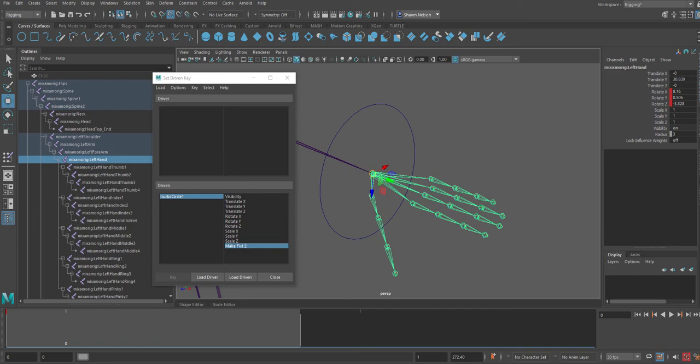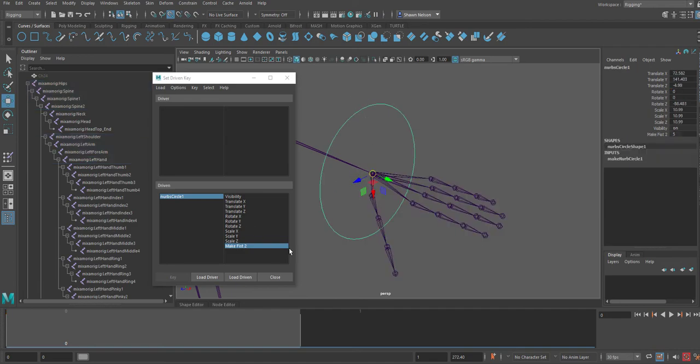This is set-driven keys, and it'll allow you to add key positions to a channel editor in here. The first thing we're going to load in is the driver. You can see up here it says driver and load driver. We would like to load the driver, and the driver is this shape.